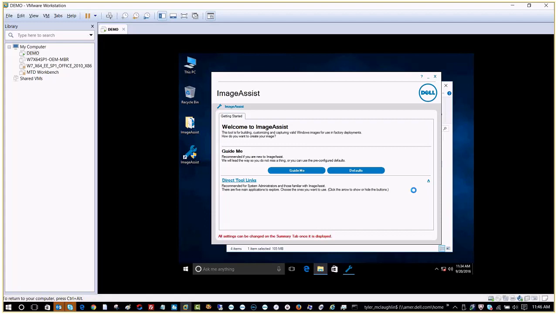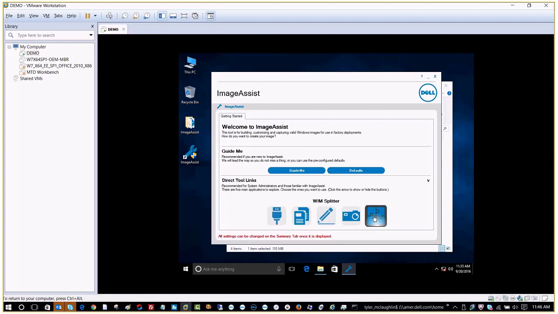So here's what it looks like. It's all integrated into the USB creator tool, which, by the way, earlier I didn't show you this drop down because typically we have people use the guide me approach. If you've been familiar with the tool, these are direct links to the different tools, and it says recommended for system admins. So like if you just wanted to run the unattended XML creator, you could, or if you just wanted to run the validation check, you could, auto capture, etc.